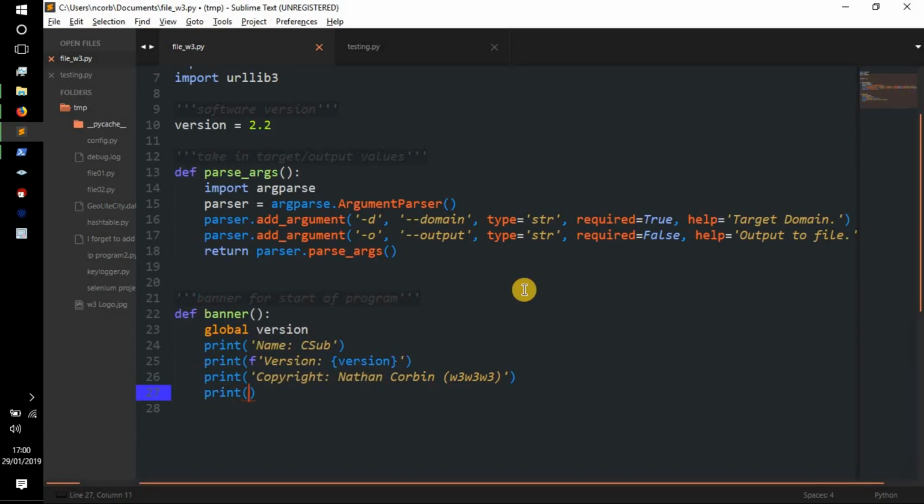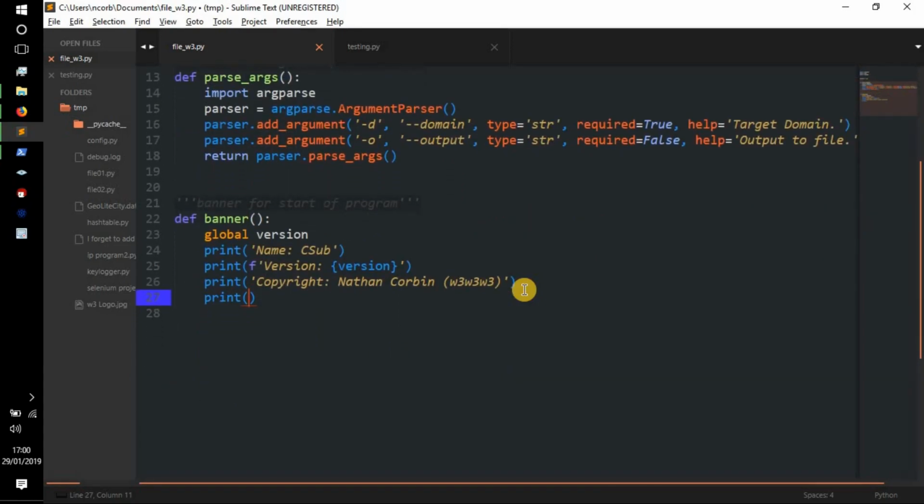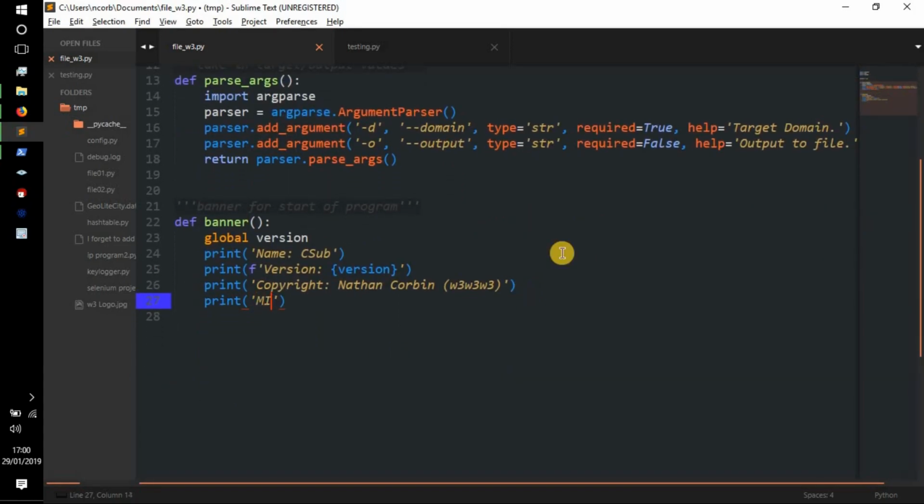And then we're also going to print MIT license, and I'm just going to write license in repository. So that's all good.